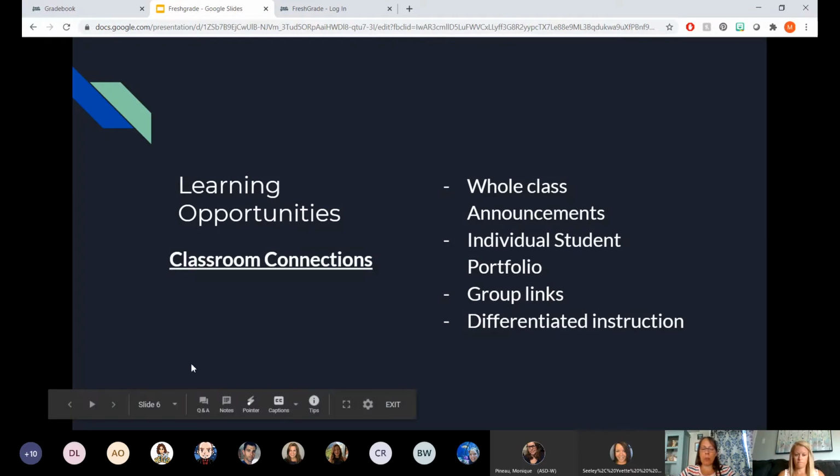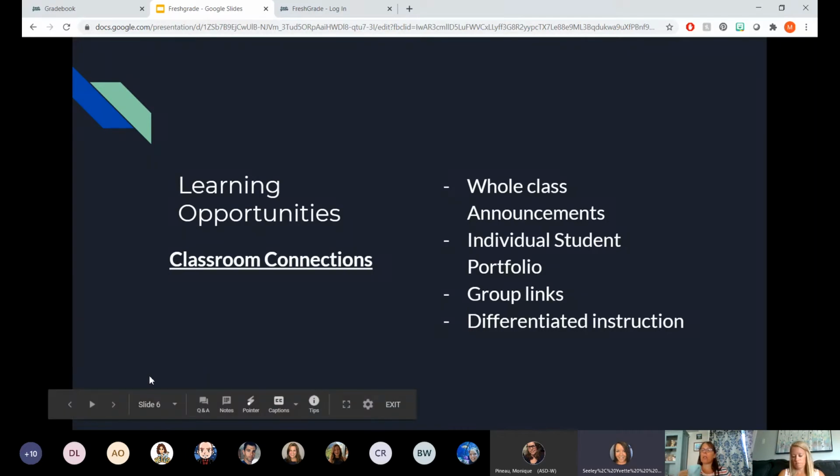And the individual post was extremely useful during COVID, especially when I needed to differentiate instruction, as I used this option for posting weekly learning objectives for my students who were on programs and they weren't getting everything. So I was able to personalize their learning, and you can also use this if you want to post any enrichment activities to one or a group of students. So are there any questions on this page?